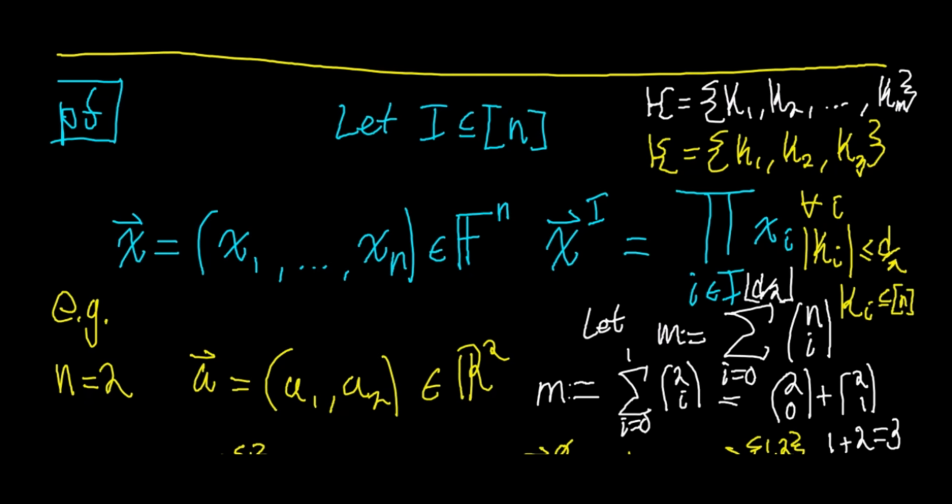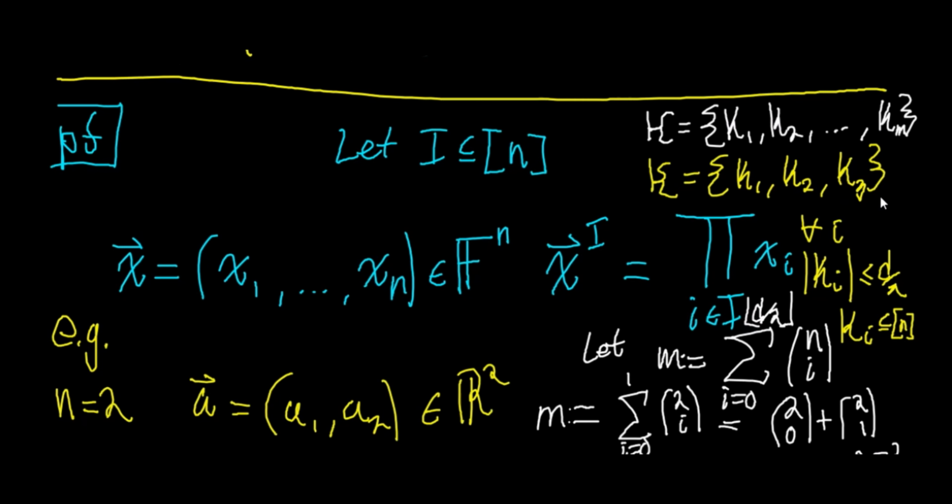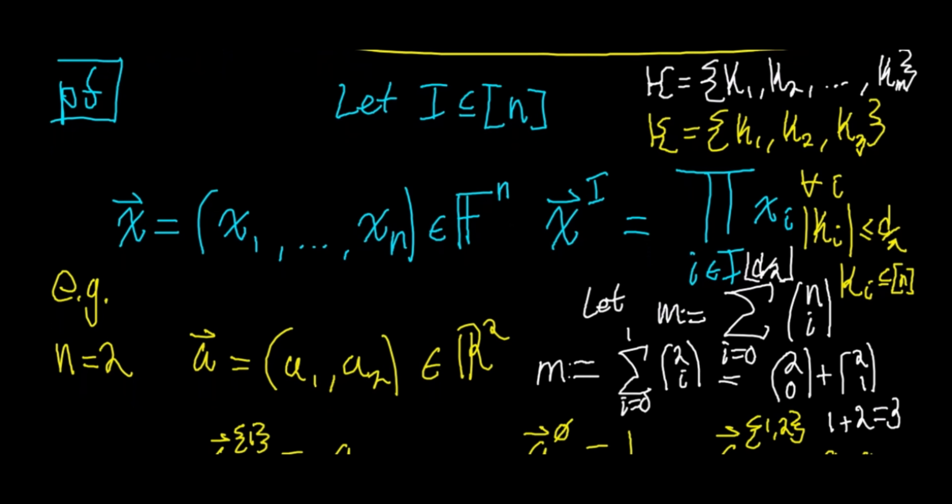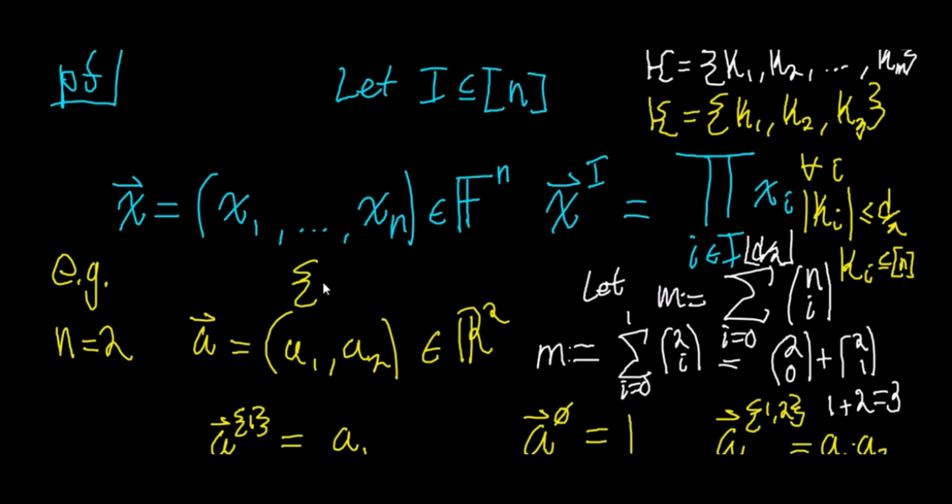So in our case, what would be the three elements in this family when n equals 2 and d equals 2? Well, they would just be the singletons. So script K would equal the singletons 1, 2, and then the empty set. The empty set as well, because the empty set has cardinality less than or equal to 1, because in our case d is equal to 2, so d over 2 would just be 1. And it's certainly a subset of every set, so it's certainly a subset of the positive integers up to 2. So now we finally have our setup, and we're ready to get into the first few claims of the proof.